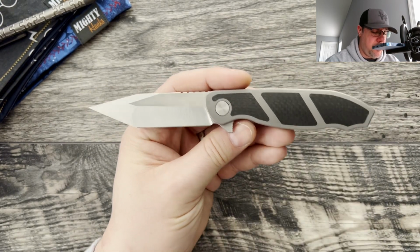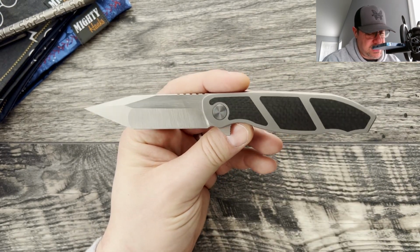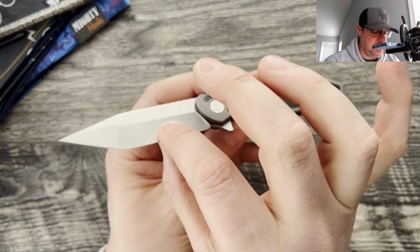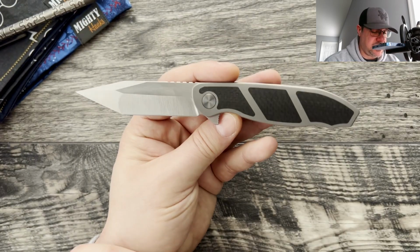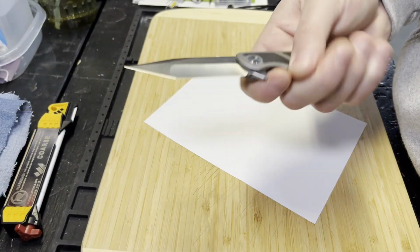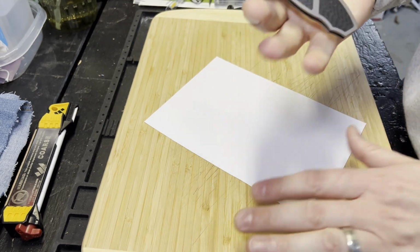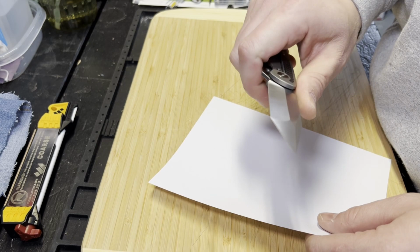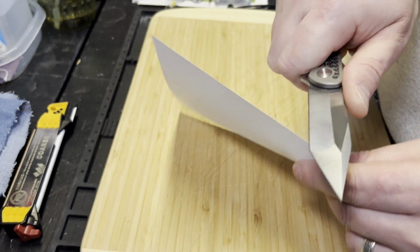It looks like an American style Tonto spear point with compound grind, so hollow ground here, a little bit thicker in the tip for the strength. We'll kick it down to the table for some cut test. Okay, we're in the garage, and let's see what this one feels like. I already can tell you, before I even kick it back up to the desk, not a fan of that flipper tab. It is really digging in, guys.